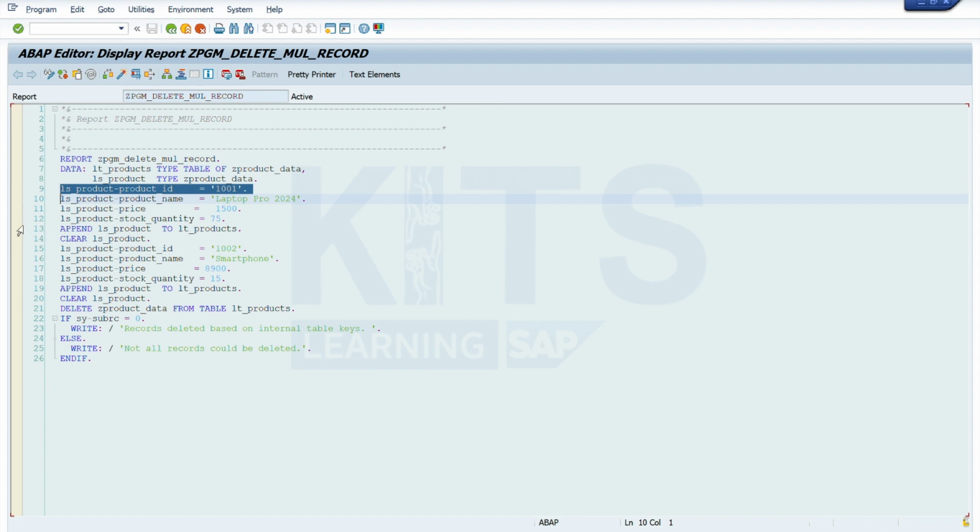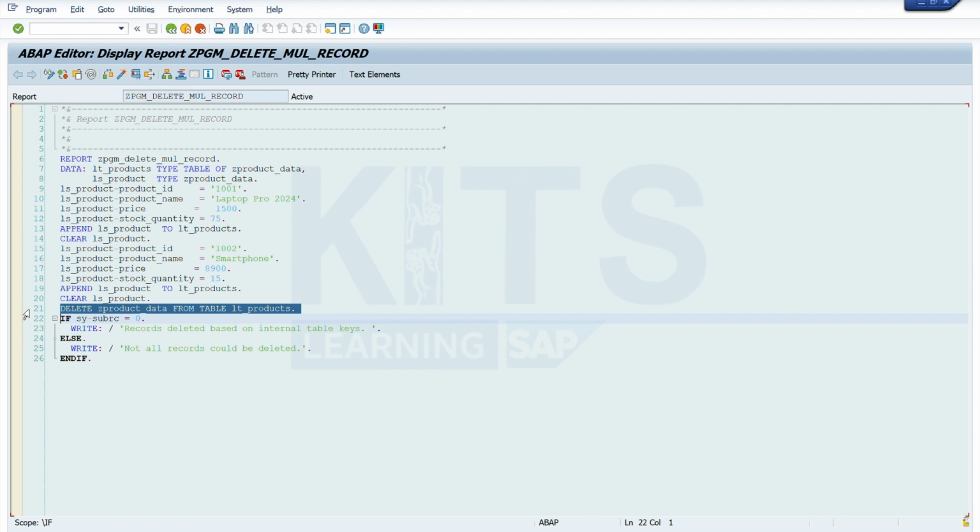Each filled record is appended to the internal table and the work area is cleared before adding the next record. Once all records to be deleted are stored in the internal table, we use the DELETE FROM TABLE statement. This deletes the database records that match the primary keys present in the internal table.